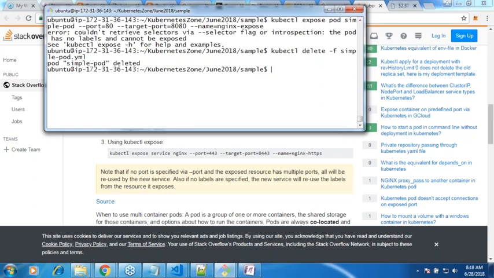Now the second one. I've shown you the other way to expose, but this way tells you to create labels. Without labels, I can't expose. Anyway, labels will be created in the classroom, and I want you to try out that approach also. So there are two approaches to expose your pods to the container.